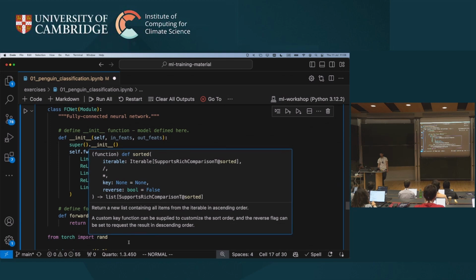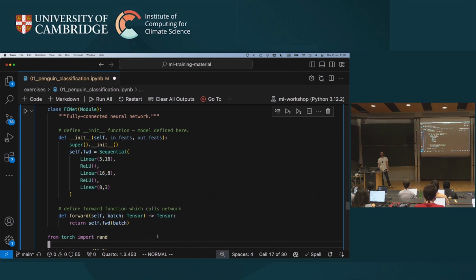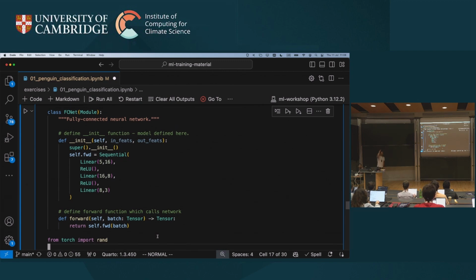So is everyone sort of following that? Yep. Yes. Well, that's all done. That's all inferred based on how you construct the network.